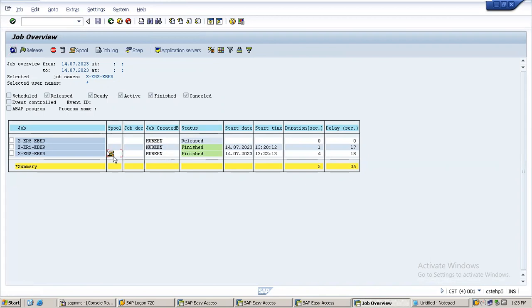And normally the frequency should have some gaps. So one job should not overlap into another one. So we should have some frequency gap.